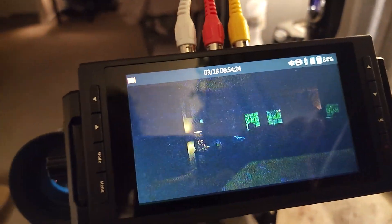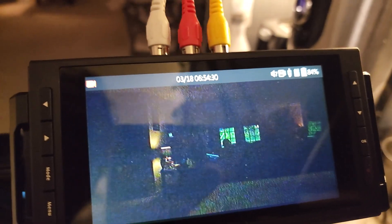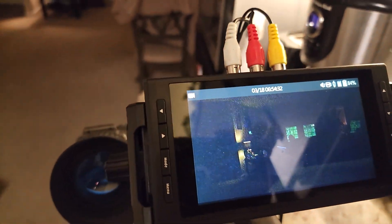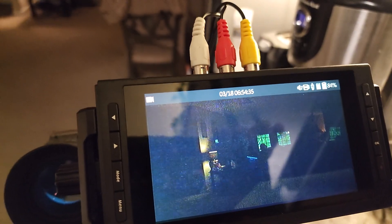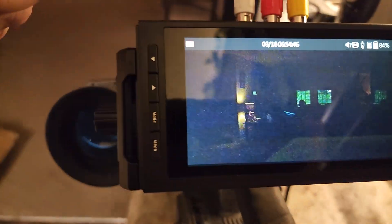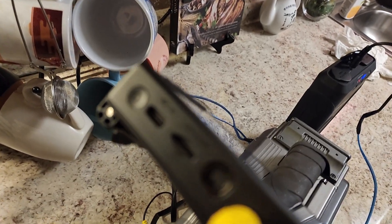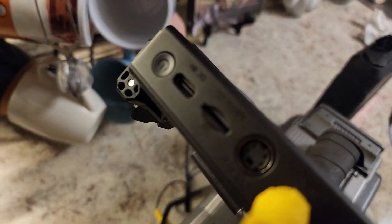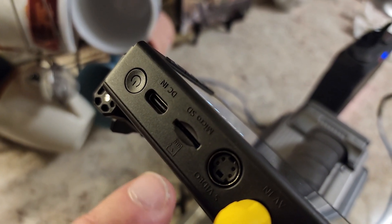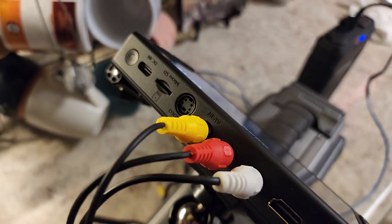I was going to use a capture device for my phone, but I was having a hell of a time finding one online that would actually work with my phone via USB-C that wasn't complete sludge. Not that this is any better, but it does work. It's pretty dark in my house right now. The device has a USB port, HDMI out, DC in, micro SD slot, and S-Video in — if your camera has S-Video, it might be a little bit higher quality.